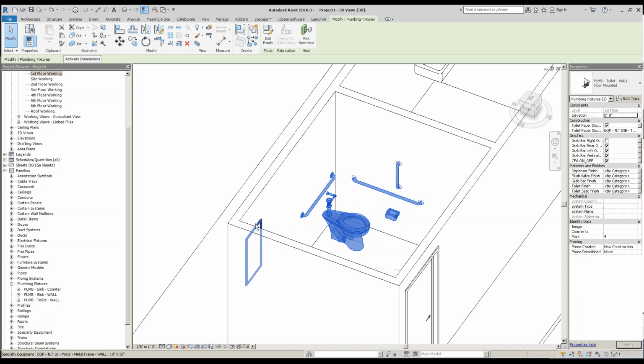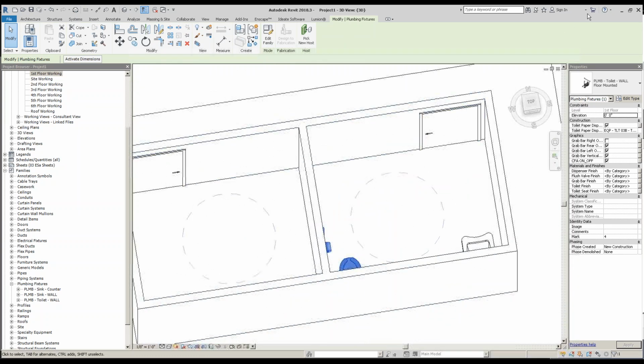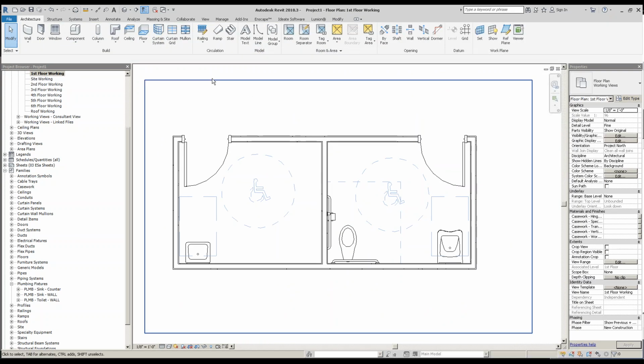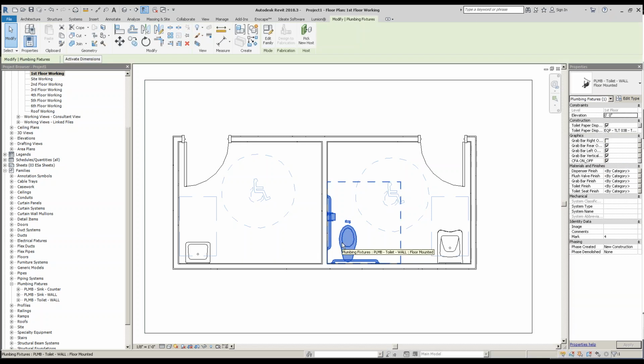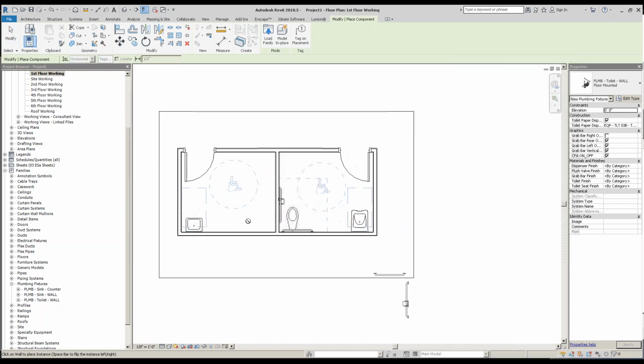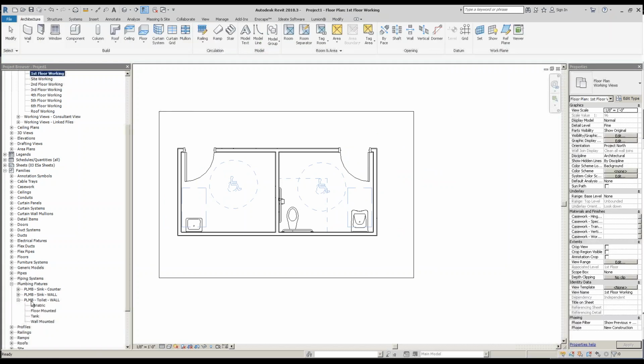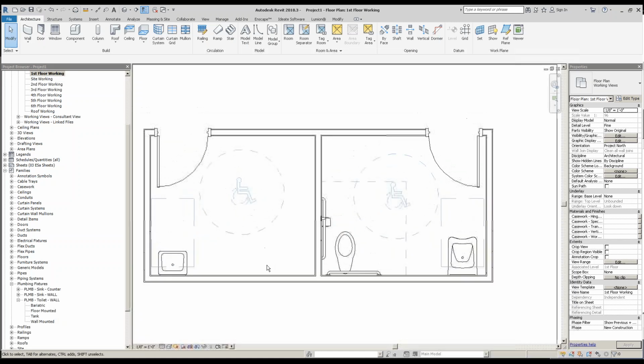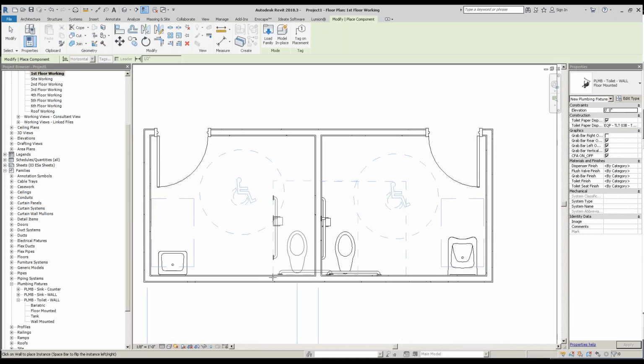All right, so with this toilet family, we're going to go ahead and go back to our floor plan view and place one. You guys can go ahead and see what types of toilets are available. This family is a plumbing fixture family. The name of the family is called Plumbing Toilet Wall. The reason it's called wall is because it is wall hosted, not because it's a wall-based toilet, but because it is wall hosted. So when we place that family, it is going to host to the wall.